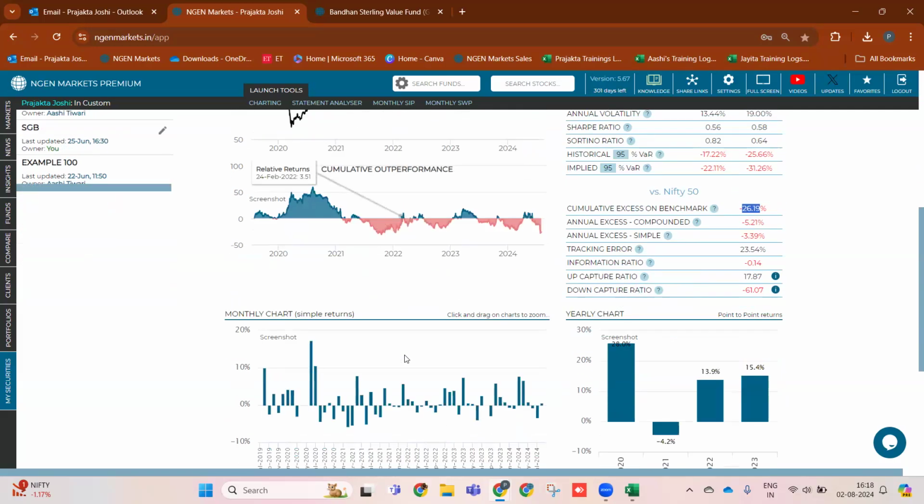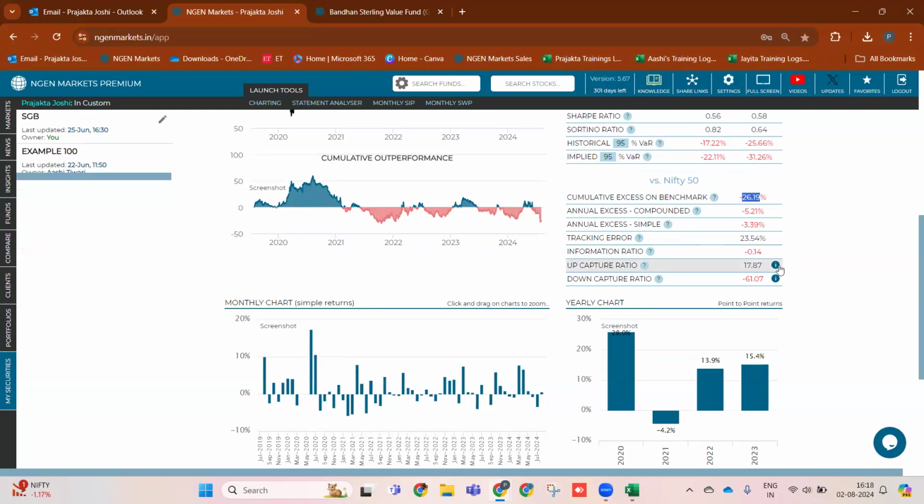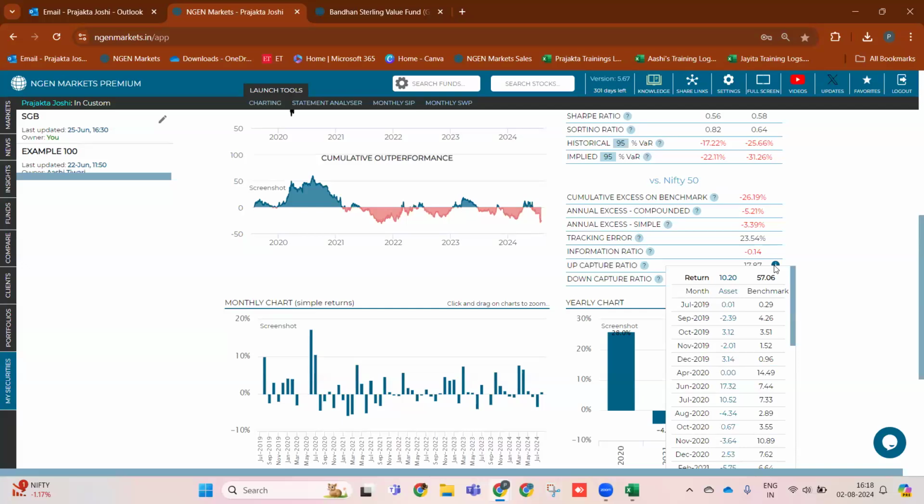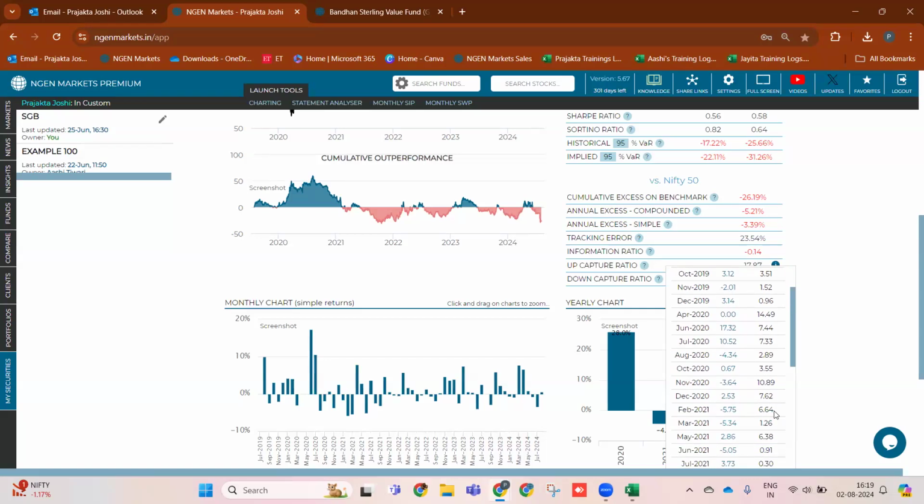Now, this can also be seen in up capture and down capture ratio. It tells you what was the movement or what was the impact on the returns of the security that you're analyzing when you compare that with a benchmark in a specific time period. Of course, in up capture ratio, it will consider only those months when the benchmark, which is of course in this case the index, given positive return, right? You will not see a single month here when the benchmark given negative return. You'll only see those months when the benchmark actually given positive return.